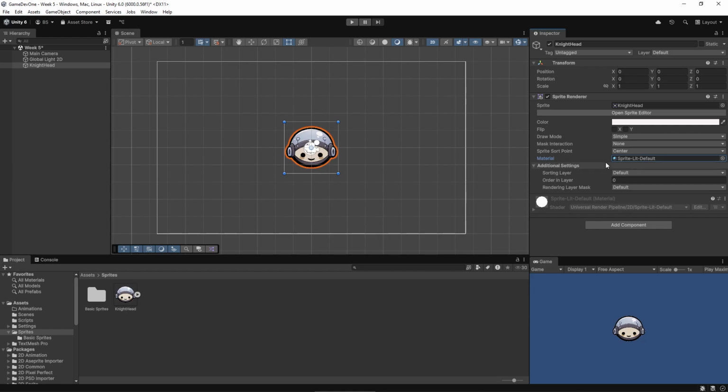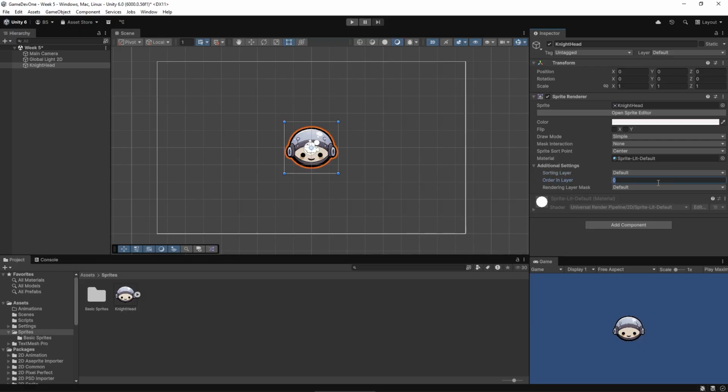Below that, we have the sorting order. This is actually kind of an important one as well. You can create different sorting layers, and basically a sorting layer tells the renderer what's being rendered on top of what. By placing things in a particular layer, right now the only one we have is the default layer, and we're going to leave it like that for now. By creating ourselves different layers, we can create different sorting patterns. Different things will be sorted differently. And below that, we have the order and layer. So in the actual sorting layer, how are we rendering this object?